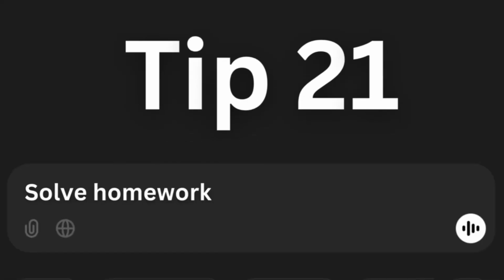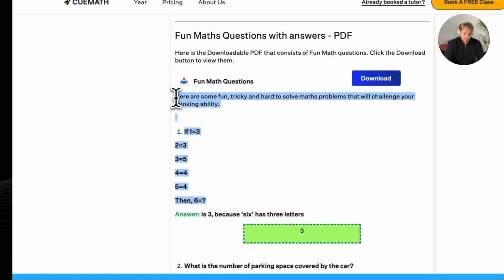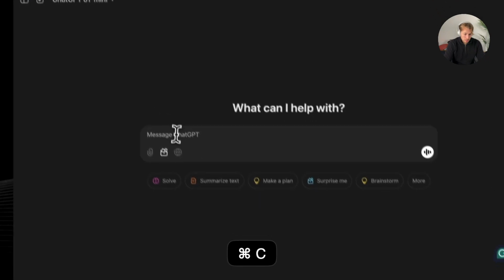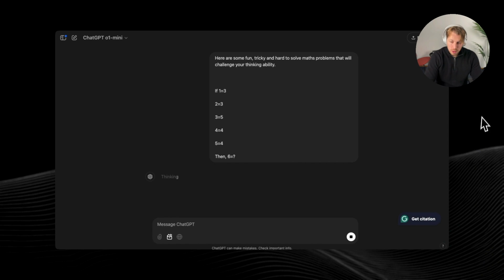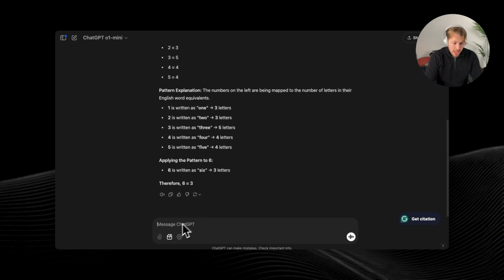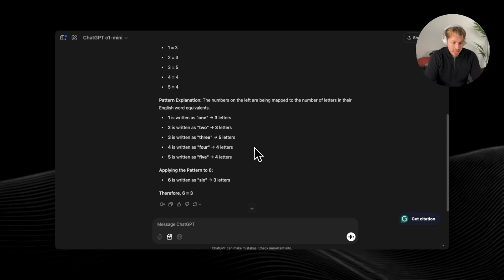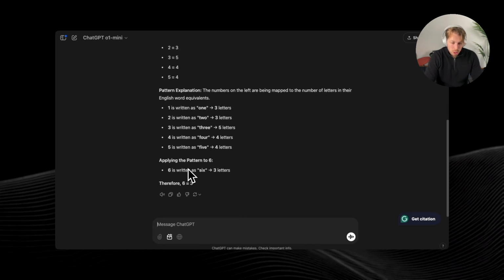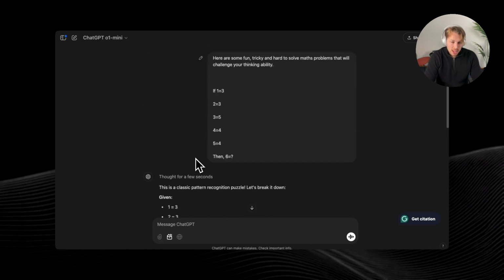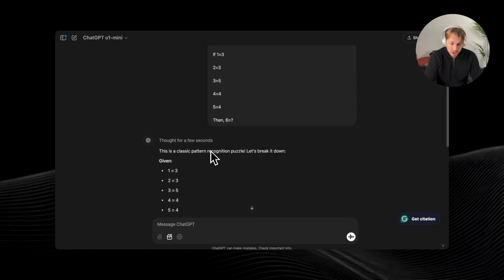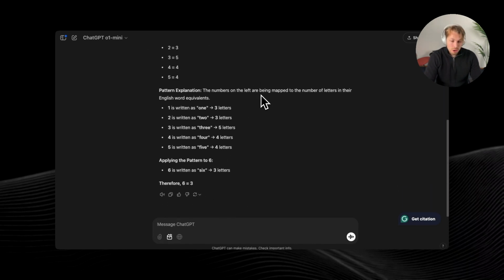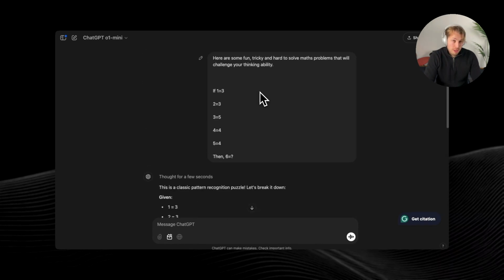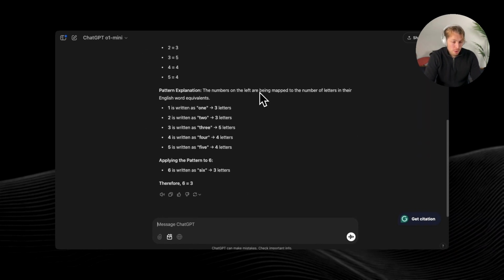And then obviously you can use AI to solve your homework. For example, if here is our task, we can copy paste it here. And actually, if we have the premium model of ChatGPT, we can add the image of the task directly into the chat and ask the AI to solve it. This is pretty incredible, but one thing I recommend doing, so that you will maximize learning as well, is to ask ChatGPT to give you a step-by-step solution and perhaps even make yourself think a bit. You can use the Socratic teaching method once again, or something like that, if you want to make the most out of it.